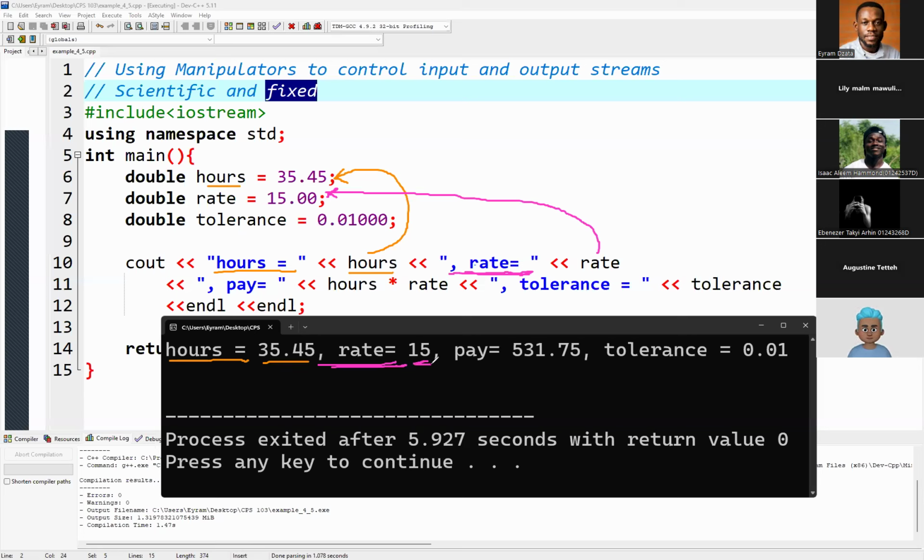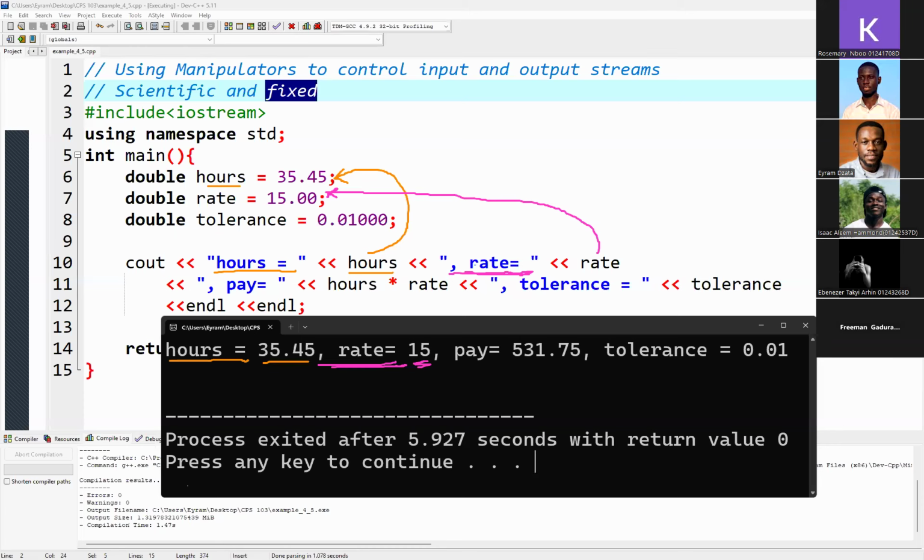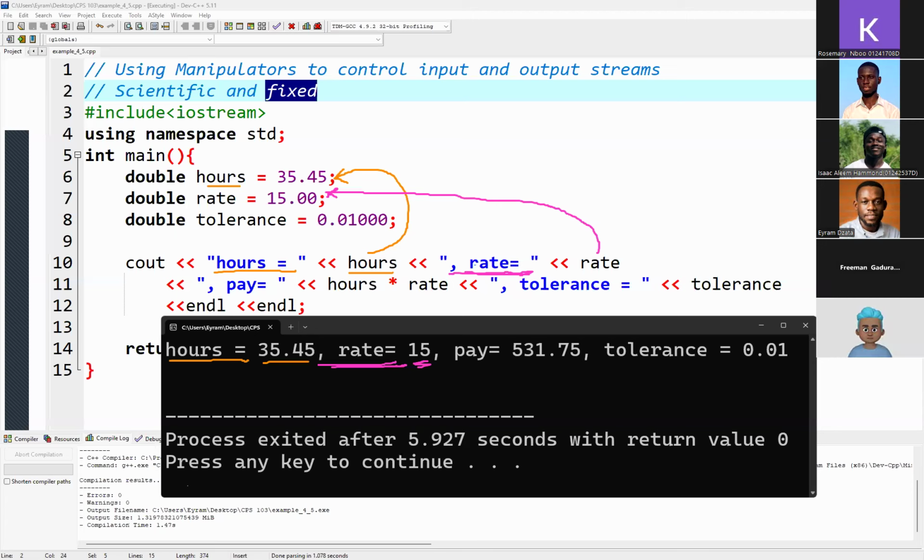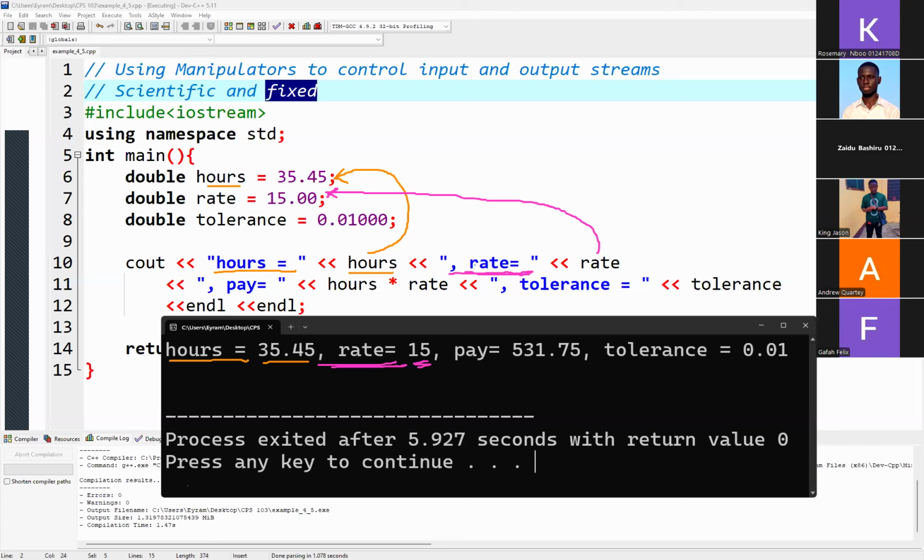So what do you see here with the value for it? Any observation? I want you to observe something before we use the setprecision. If you have any observation, you can raise your hand. Okay, Rosemary, your hand is up.